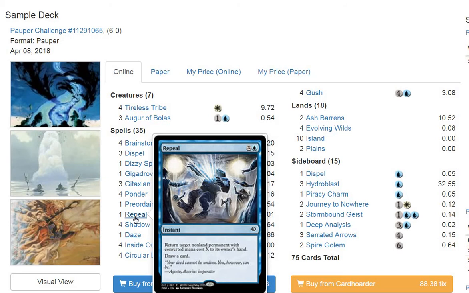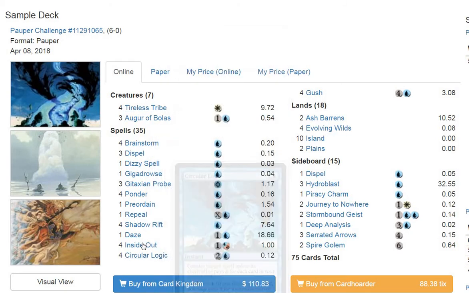Maybe you're playing against Boggles, and by bouncing one of their enchantments when they declare attackers, you buy yourself an extra turn to get to a place where you can win. But all kinds of fringe scenarios where having a Repeal is handy. And it cantrips, so you can always just bounce whatever random thing and then cantrip and continue to search for a Tireless Tribe or an Inside Out as you need to.